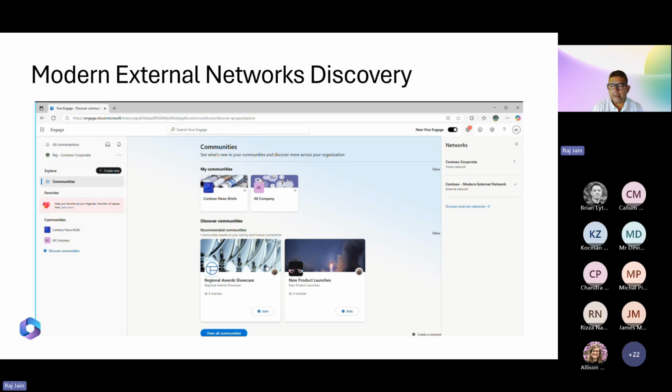So if you still want those external networks to be accessible by users because they're active, I would suggest that you first move them to the modern external network and then connect them to your current, less active tenant, the network of Engage, because that's the normal way for you to get to a state where you are keeping the content and the network available. That's the first thing that I would do.